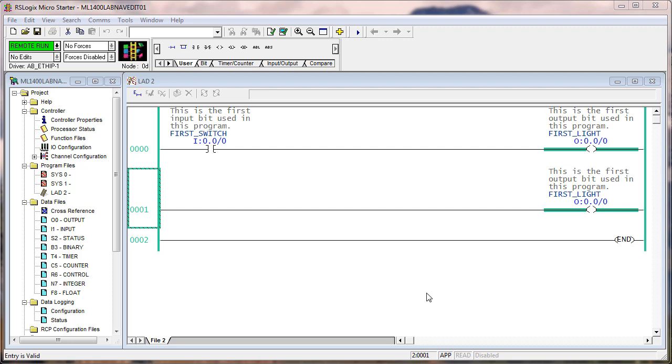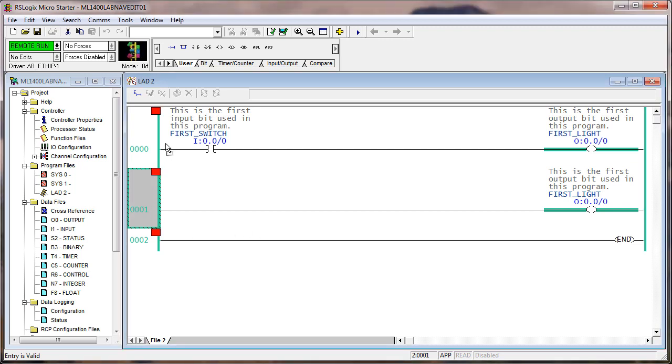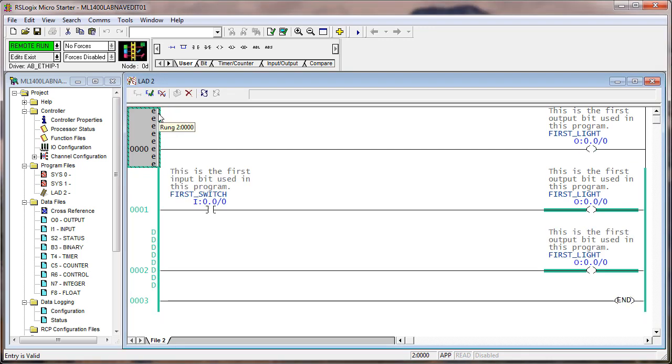Last man wins. If we were to flip these two rungs around and put the rung 1 first and rung 0 last, you'd see the exact opposite state, which this is what we're going to do in lab. So let's grab this guy, drag him up here. When it turns green, we drop it.